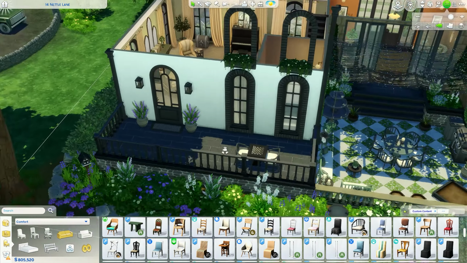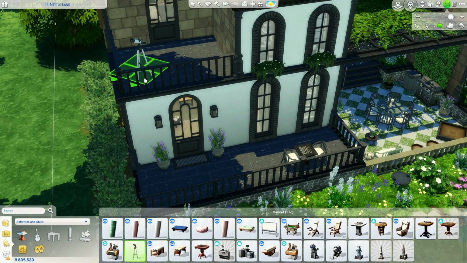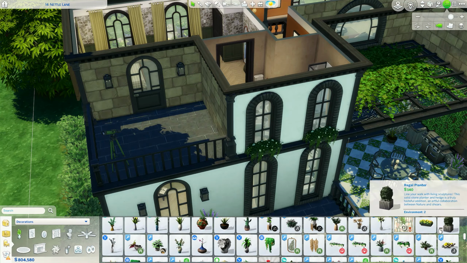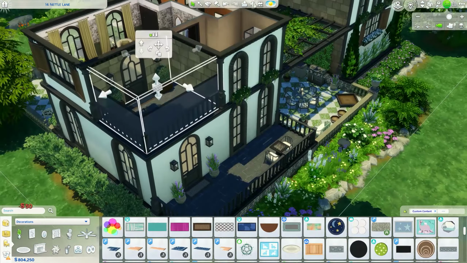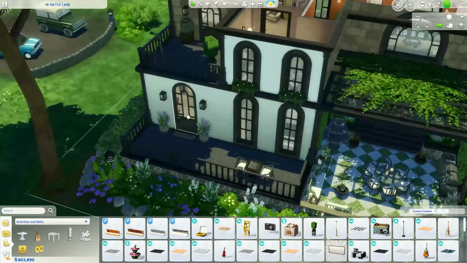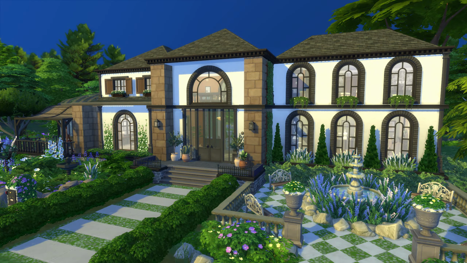And I'm trying to figure out, I don't want to do an Italian villa because I feel like I see them everywhere right now in the Sims community. Not saying that they're bad or anything, but I just want to do something a little different, just slightly more interesting. So that'll be my next one coming up there.